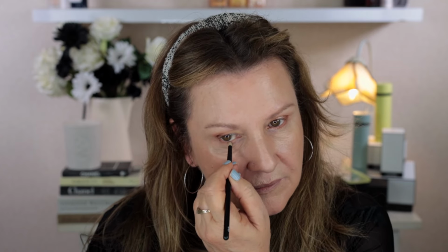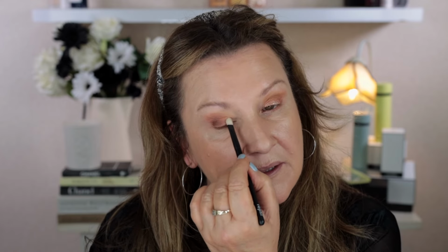Then I've got the rephr 3. Stay with the shade, and this is the one that I'm going to use for my lower lash line. Then we'll take the rephr 28 and I'm going to go into this one. This is the one they called Ice Caramel, and I think this is going to be a really beautiful shade.